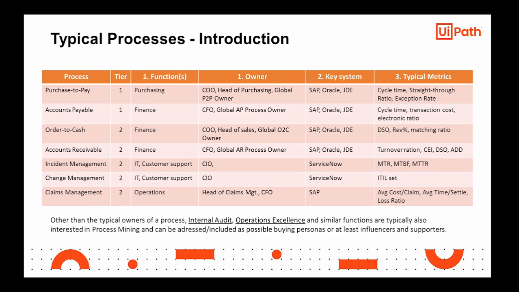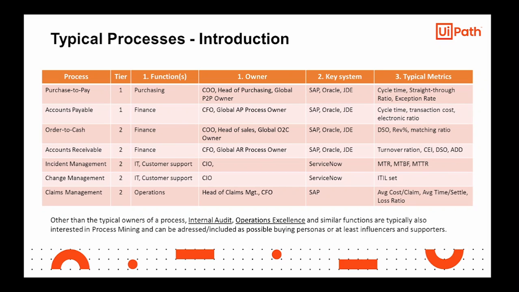While process mining technology can be applied to many different processes, the market and our customers tend to focus on the high-impact processes, of which a sample list is shown here. Purchasing, finance, supply chain, IT, and operations are typically the departments with the most take-up of process mining solutions, but tax and HR and industry-specific departments like claims processing also find high-impact use of the technology. It is important for you to think about three key aspects of the target process at your customer. First, which department and global owner do I target? Second, what underlying systems does my customer operate?